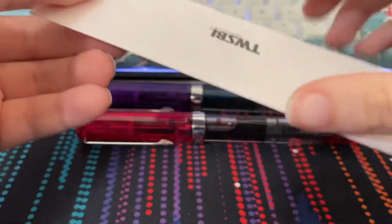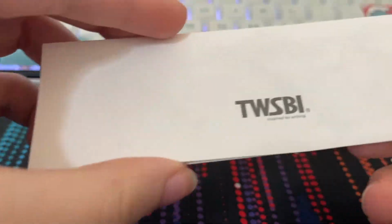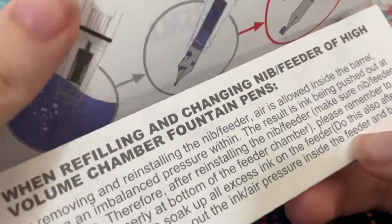So we can go ahead and take a look at this paper. TWSBI, inspired by writing.